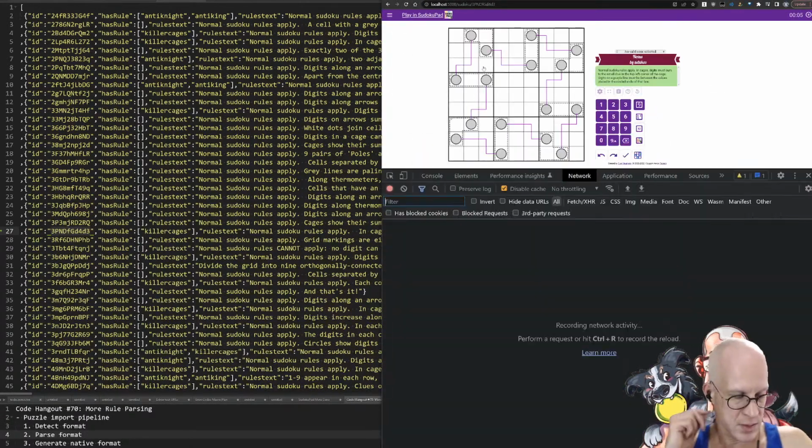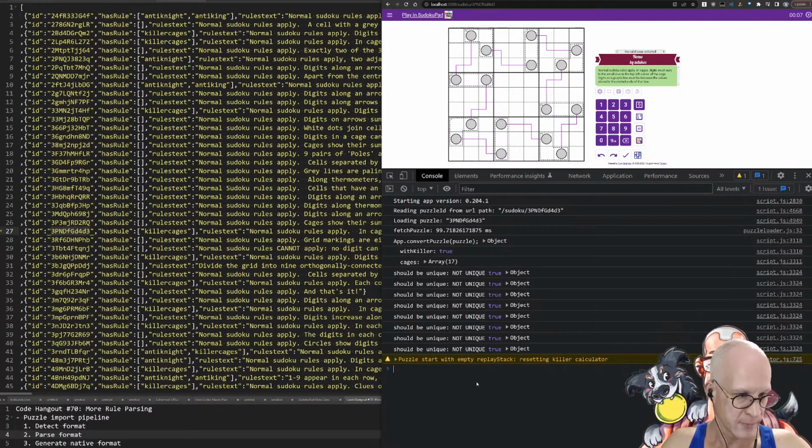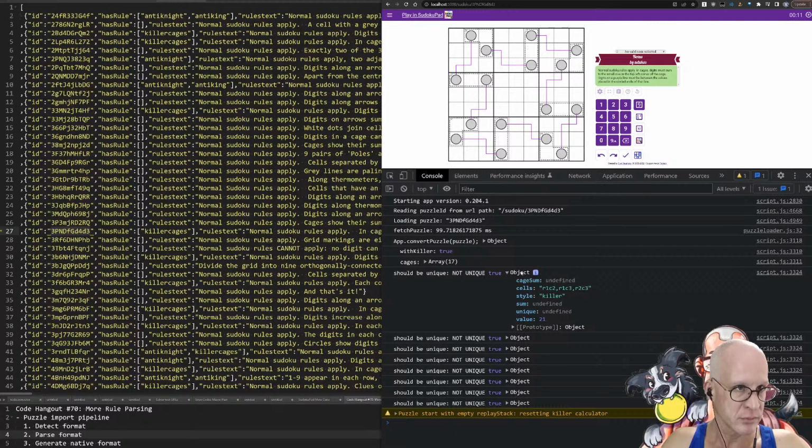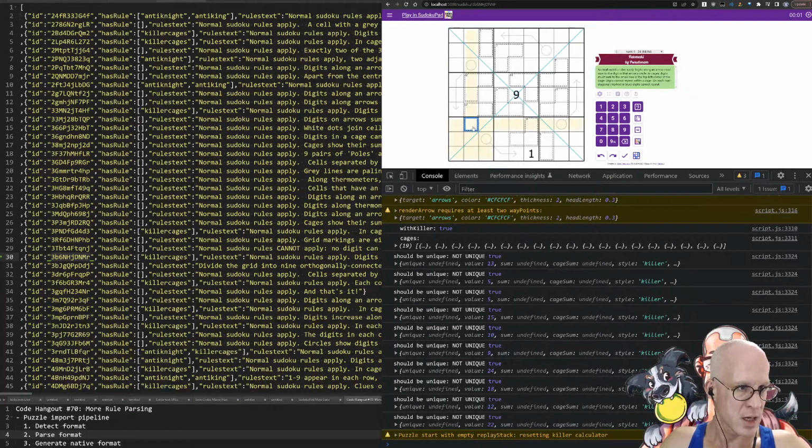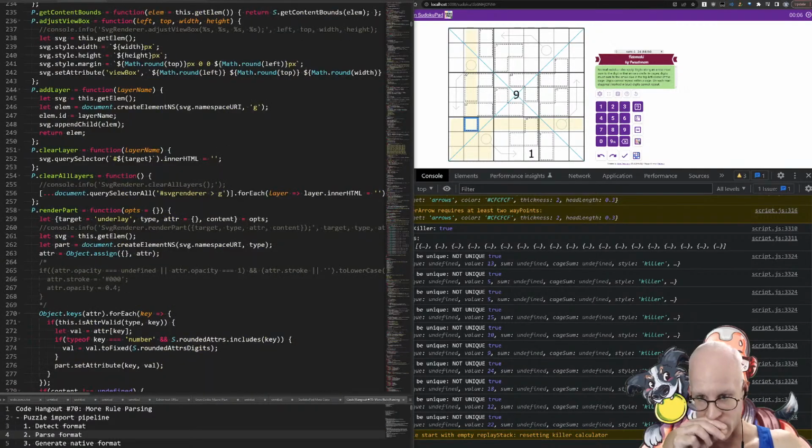so this is a CTC puzzle without annotation. Should be unique, not unique, true. So are these killer cages? Normal Sudoku, but it must be summed to the small key. Yeah. Now, again, we don't have any killer cage shapes here that are actually going to demonstrate the issue. Okay, so this one should see the cell, but currently doesn't. Okay, so this is what we are looking for.